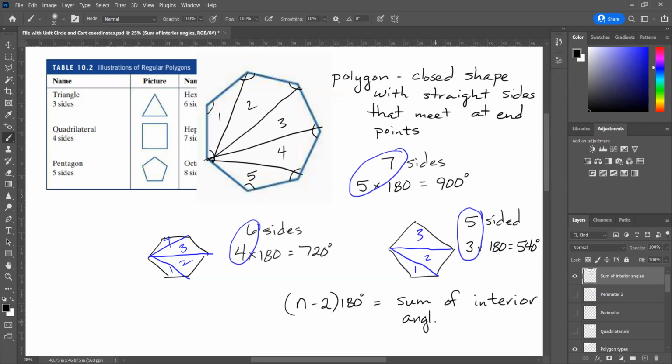If I had a 10-sided figure, a decagon, well, that's 10 minus 2, which is 8, times 180 would be 1,440. So that would be the sum of the interior angles of a decagon. And we've got this formula that will allow us to quickly calculate it. And we just came up with that on our own by looking at these polygons. I know it's written in the book, but I don't always remember a formula. However, if I know how I can create it, now I've got some more power available to me. And that I think is pretty handy.